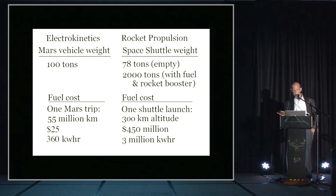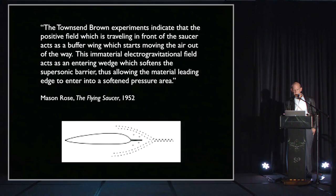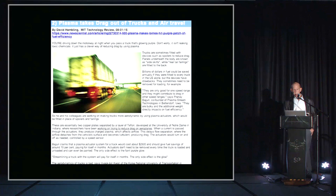And also this idea of buffering the leading edge of the wing in air travel. Now they have started to use this on trucks. An inventor put this on trucks and can reduce the air drag, and he's offering this for sale now. This came out in Tom Valone's Integrity Research newsletter. I found it very interesting. I think there's one person in the audience who's planning to put this on his car.